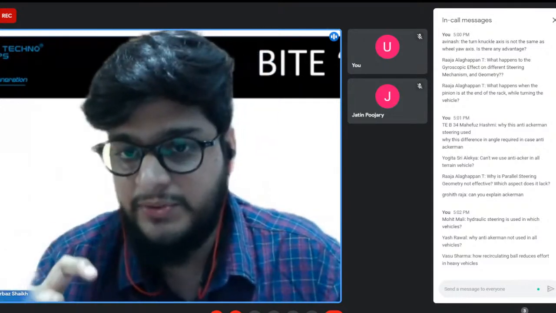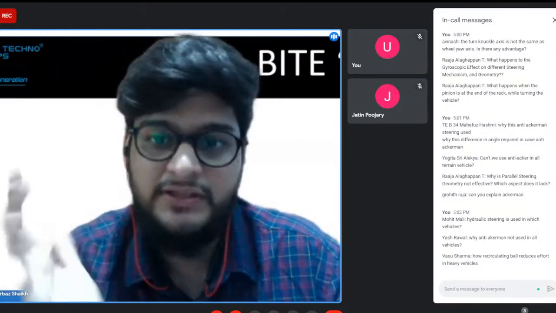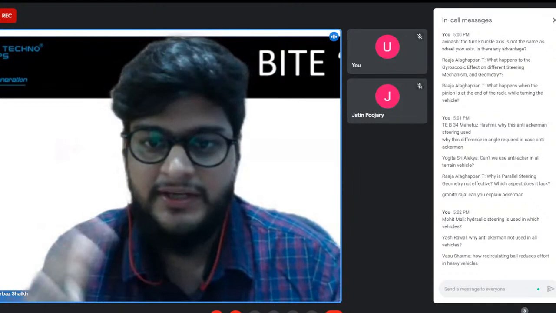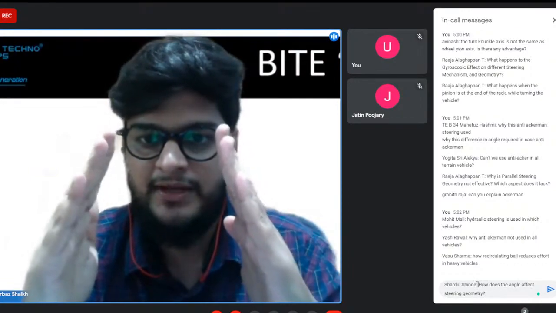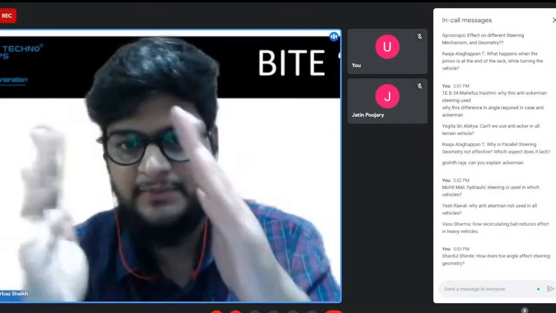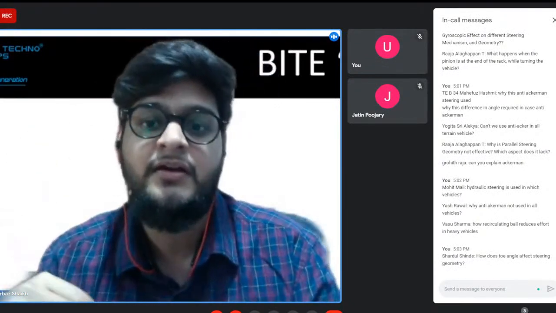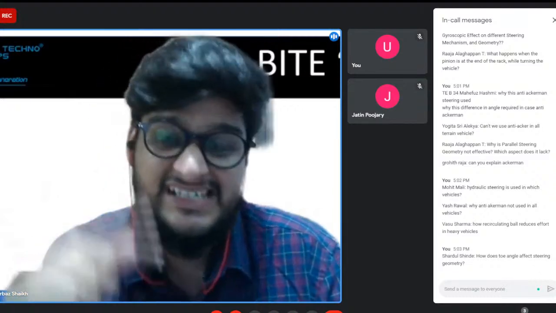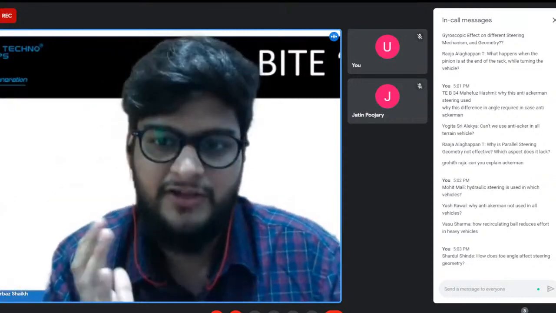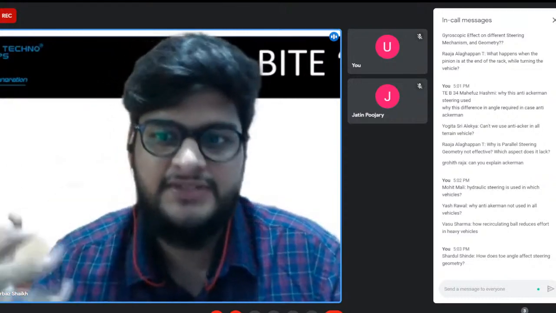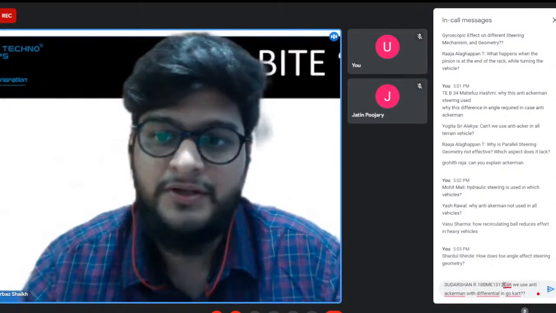Also, another thing is, whenever you use anti-Ackerman geometry, you need to give a negative camber to your wheels. So if you're seeing the wheels from the front view, this is how the front wheels would look. And when the load comes on the outer wheel, the wheel becomes straightened out. Okay, this one wheel will become straight. So that's the thing with anti-Ackerman geometry. But in Baha vehicles or in ATV vehicles, the displacement of the tire is very much. You cannot give negative camber. You have to give positive camber. And if you give positive camber, anti-Ackerman geometry cannot be applied. So that's why it is very difficult or not suggested to use anti-Ackerman geometry in your ATVs.